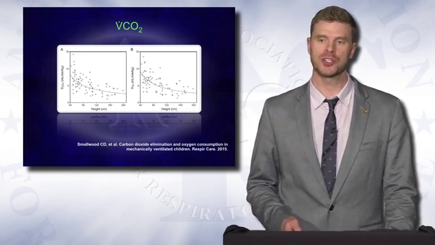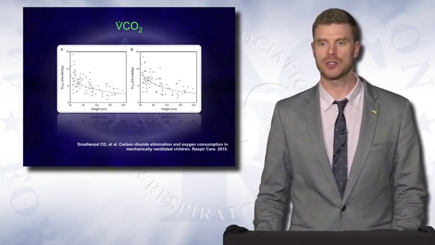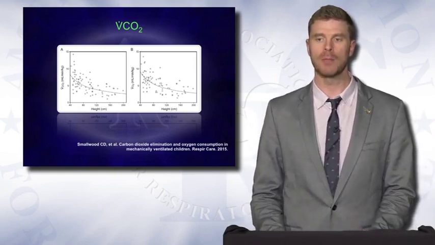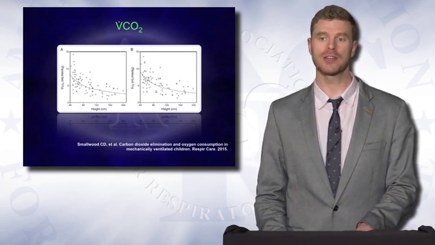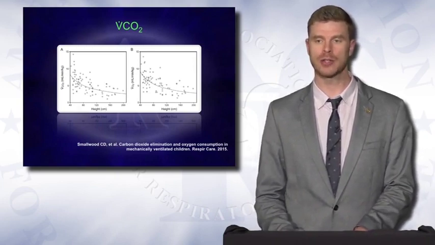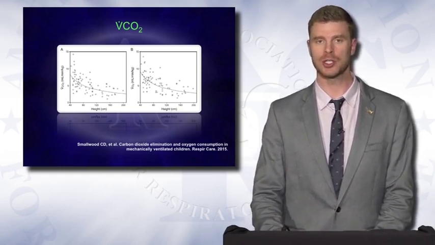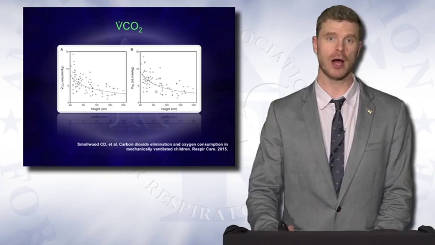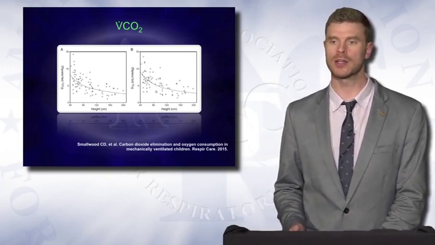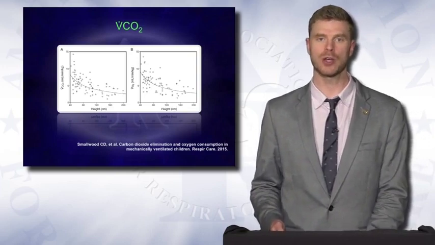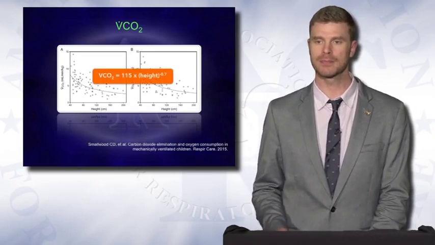I'll show you the equation in a second, but before I do, the other important thing to note looking at this figure is the tremendous heterogeneity when we look at similarly aged and heighted patients in our ICU. That is, if you just took one patient at one height, you would be able to get a good estimate of the population, but the individual may be a fair amount higher or lower than that estimate. However, it's still relevant and important, I think, to understand what these expected values are to glean the maximum amount of clinical utility from this measurement.